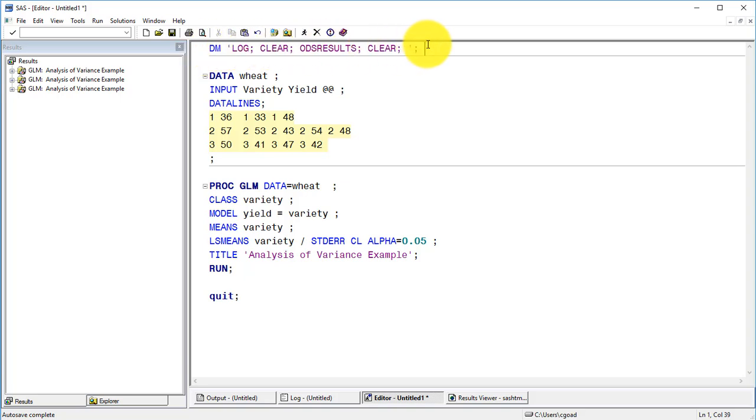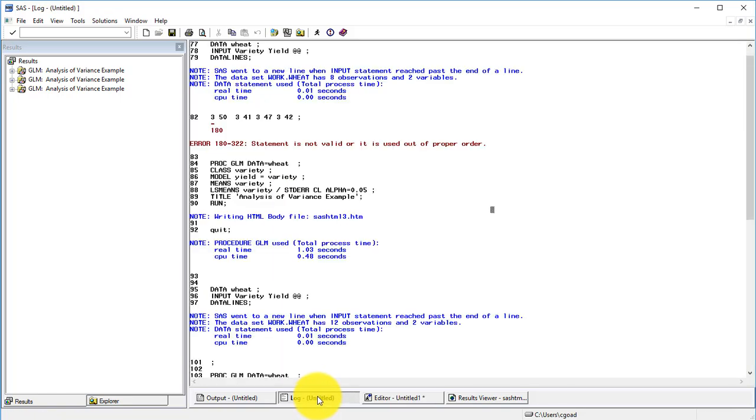So whenever that says do these actions before you execute this program, and so whenever we do that and just run this part of it, you'll see these get deleted and the contents of the log window will go away. I've not run it here yet, but you see all these index numbers here for the rows. These are just assistants for you to help in debugging a program. Sometimes SAS will say in line 84 you did something wrong.